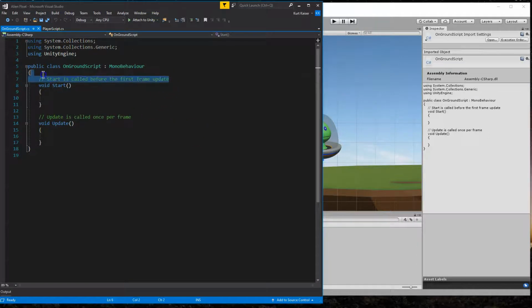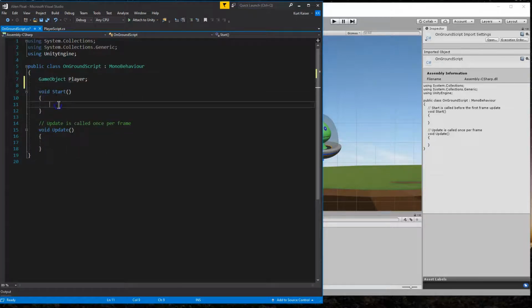We're going to go ahead and say game object player. And we can do that because it is all part of that same structure. On start, we're going to do player equals game object dot transform dot parent dot game object.